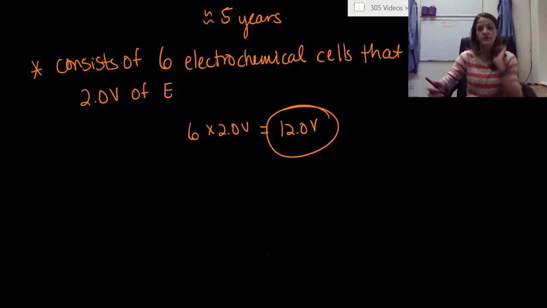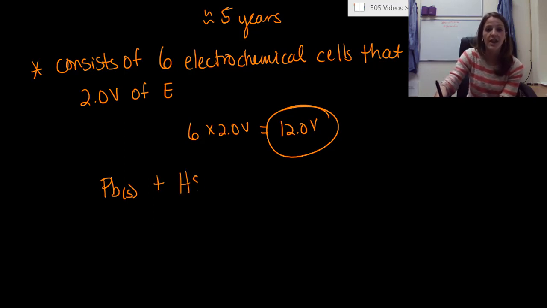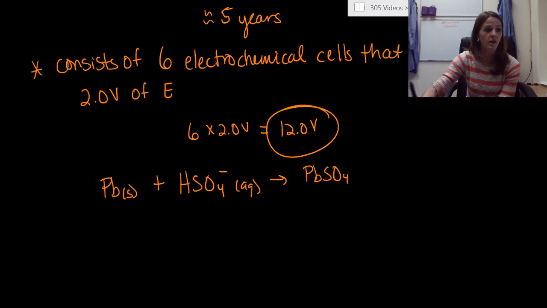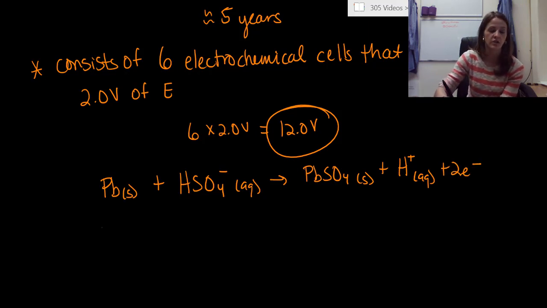So let's write out these equations for us. Let's start off with the very first one here. I'm not going to identify it, I'm going to ask you to identify what type of half reaction that is. But we take lead and we treat it with HSO4 minus in the aqueous state. These are your reactants. In the products we have lead sulfate, solid, plus H plus, so a hydronium ion and two electrons. We'll talk about hydronium versus hydroxide in future modules, so don't worry about that yet.